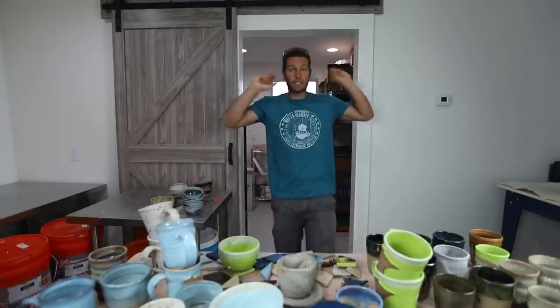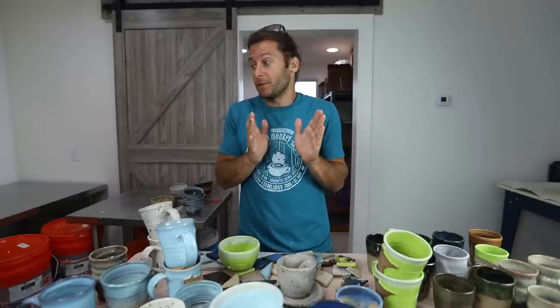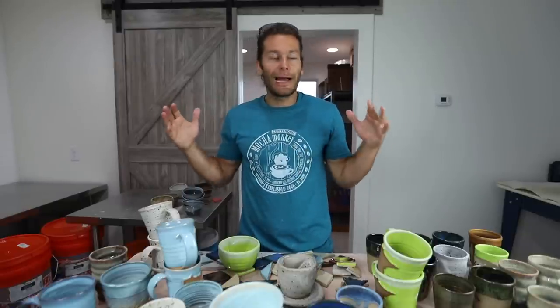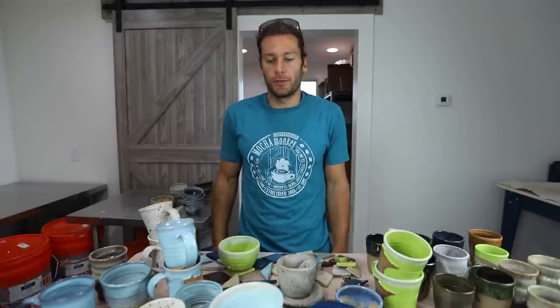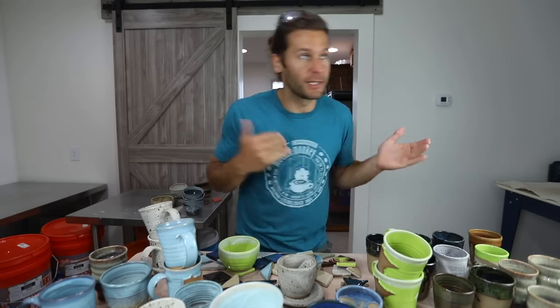My brain is exploding with all the combinations and possibilities in front of me. I've basically boiled it down to six glazes that I used for 7 years. And now I have an unlimited amount of glazes to use. It's super fun on the one hand, and super overwhelming on the other hand. But I definitely lean more on the super fun side.